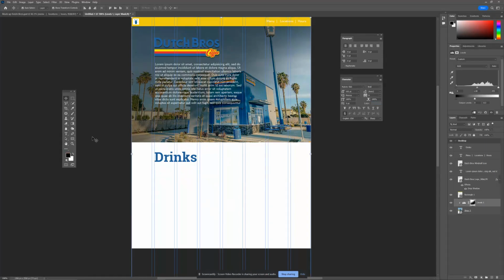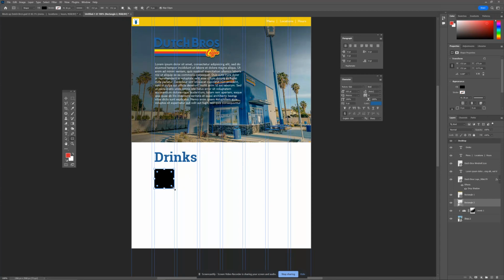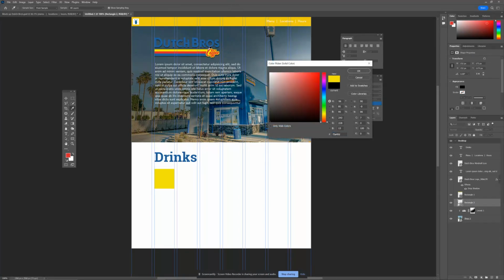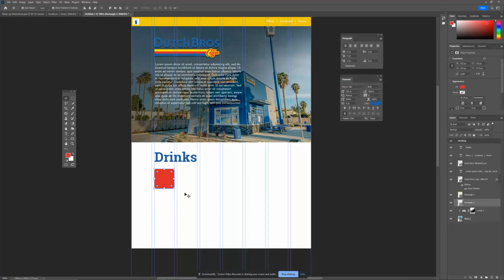And now what I can do is just get the rectangle, or the square, sorry, and then make boxes in these little areas like this. And if I want to change the color, you can double click right here and then pick a color. You know, you can do red, blue. It's okay. And then to make a copy of stuff, you hold down Alt, Shift, and drag. And Alt, Shift, and drag, and you keep going.